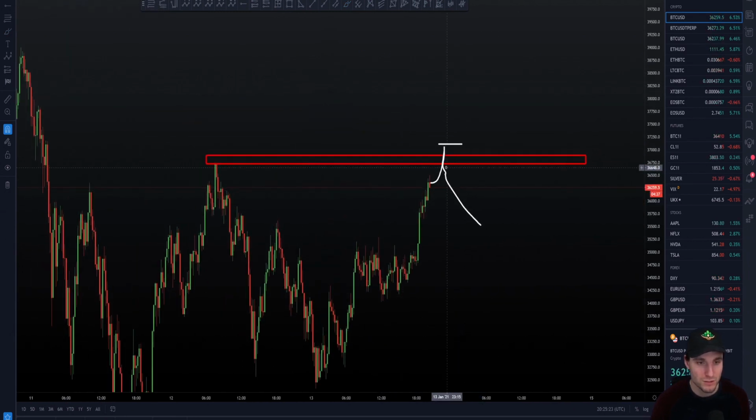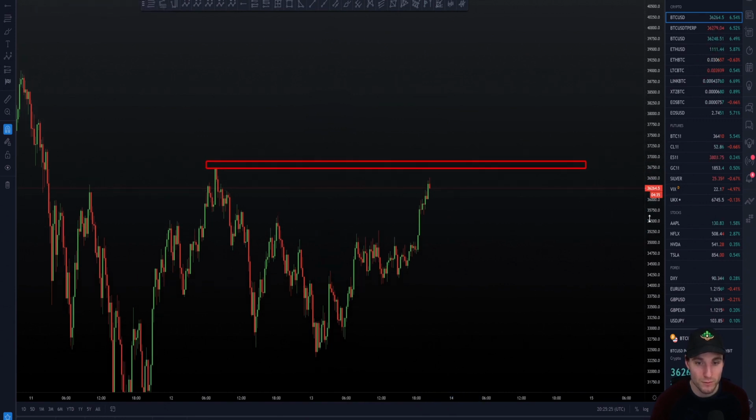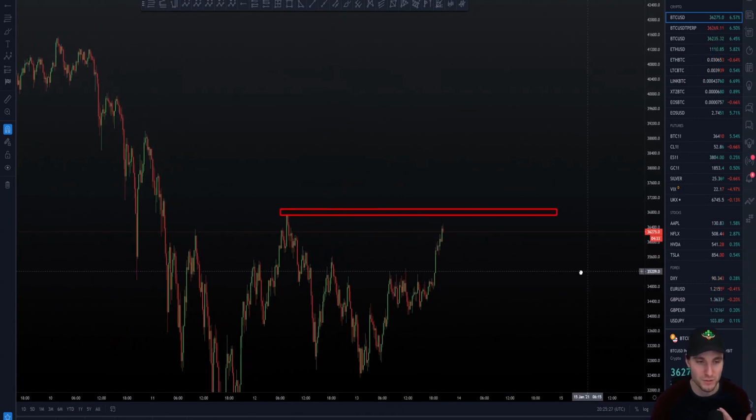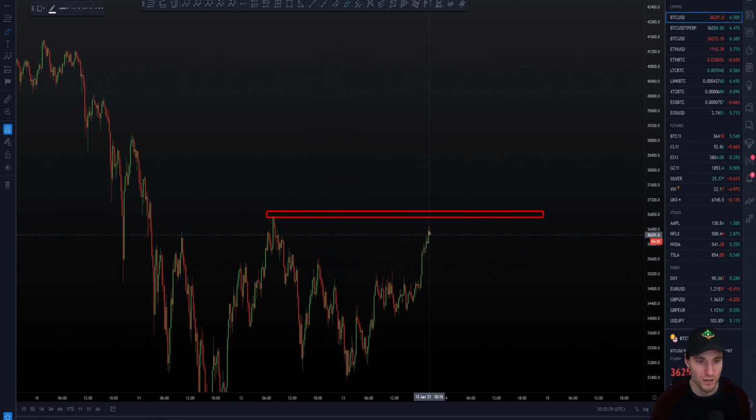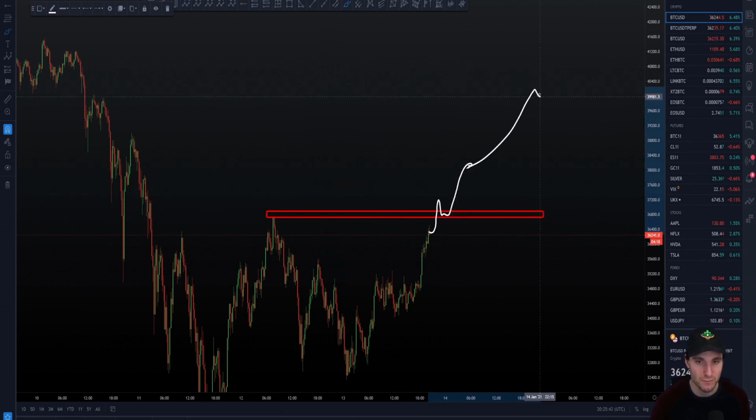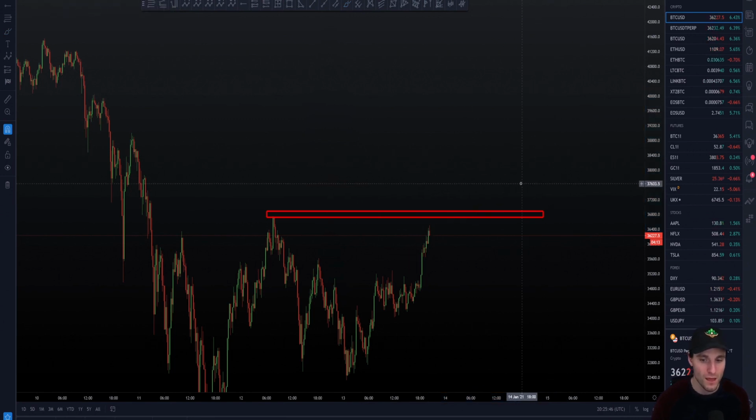Okay. So those are the probable, the only things that I'd be looking for now. Number one is that we put in the lower high and we come back down. Number two is that we do a swing failure pattern of the high and come back down. Number three, really simply, we actually break the high, we hold that high, and we move up towards 38,000 and then be looking at $40,000. And then I'll judge from there what's happening. But as it stands, I'm only in a long.